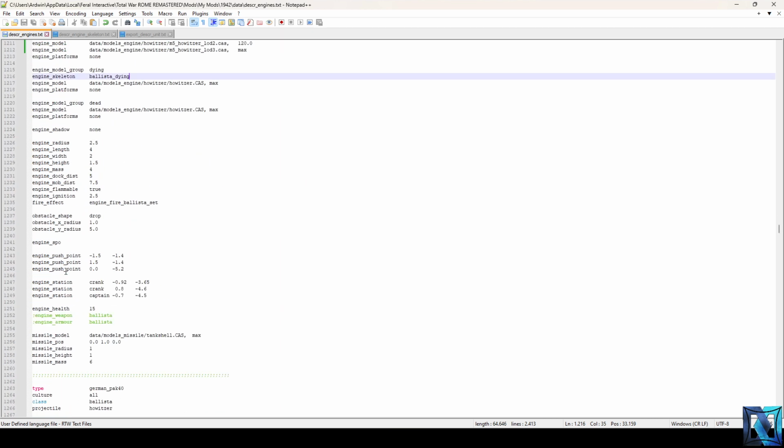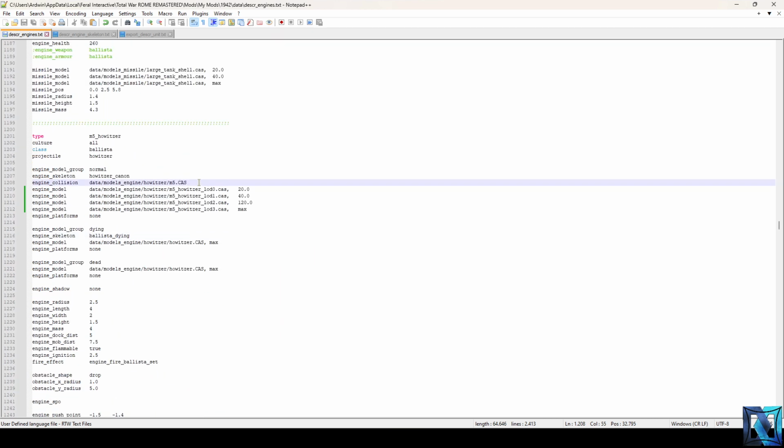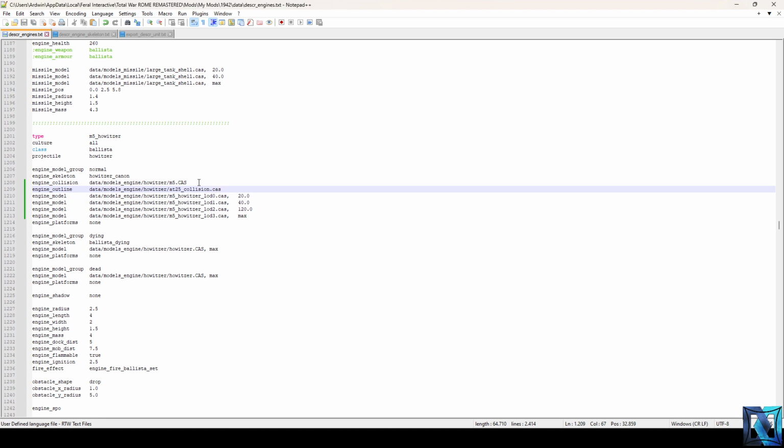After collision. So now we need to make a very low lot for the collision and the outline. So I will call it M5 howitzer collision, and I will use the same for the outline. It could be the same.